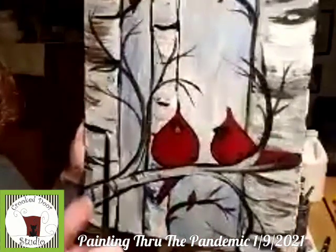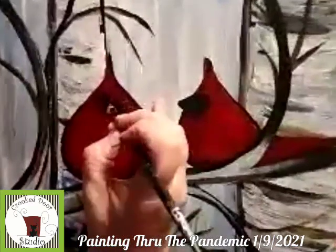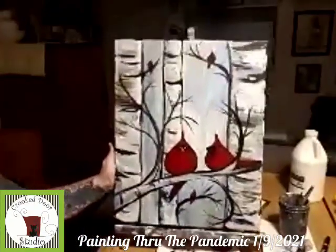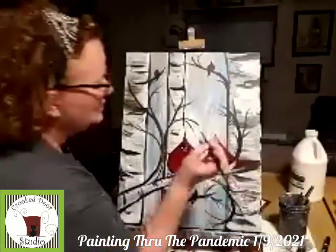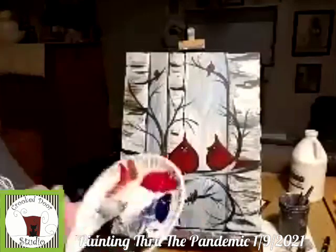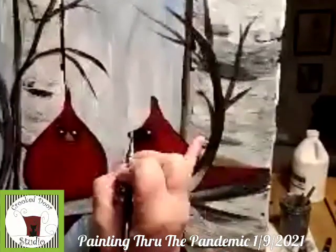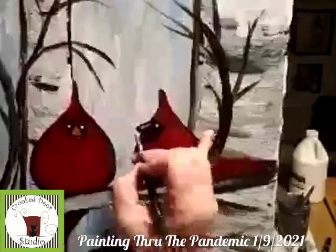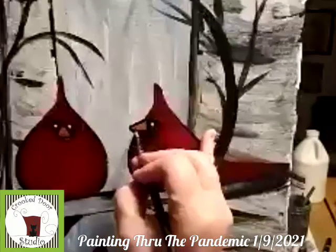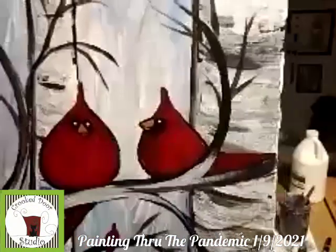While we're there, I'm going to use the other end of that little brush in some white. And give him, because he feels weird with no eyes, two little white eyes. While I've got that, let's go ahead and give this guy an eye. Let's give him a beak. We're seeing him in profile. So it's a nice big triangle. And don't forget the bottom part of the beak, just a little tiny one. And then he just has that one eye. We're just seeing the side.